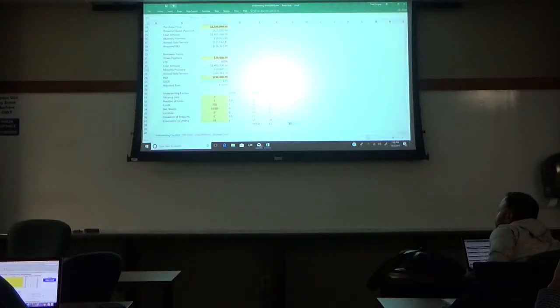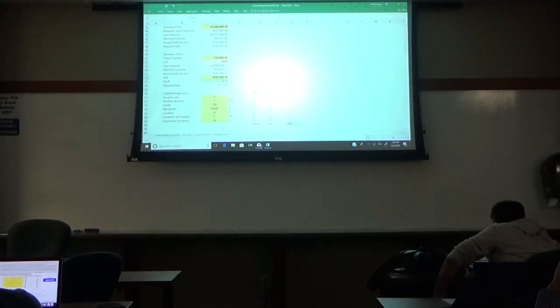How high did you go on your debt service coverage ratio? 1.75? Well, that's the borrower, so they would have to plug in the NOI of whatever the borrower is bringing. The borrower brings a deal and says, I need a loan for this. The underwriter plugs in the numbers, and here they can plug in the NOI. Let's say it's 10,000 again. All of a sudden, it turns red and brings it down. Okay.